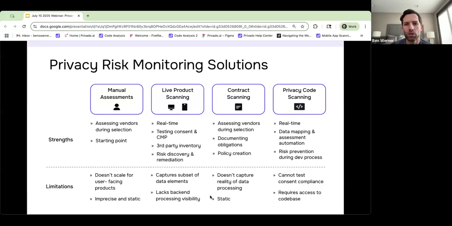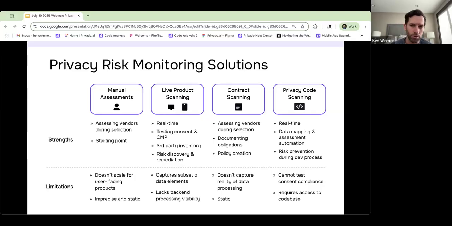So yeah, as we start to wrap up, we wanted to highlight the different types of technologies out there. So at Privado, you can start off with any kind of manual assessments that are fairly common and a good starting point. But we found that the most high priority risk for most companies that we work with is on their website.